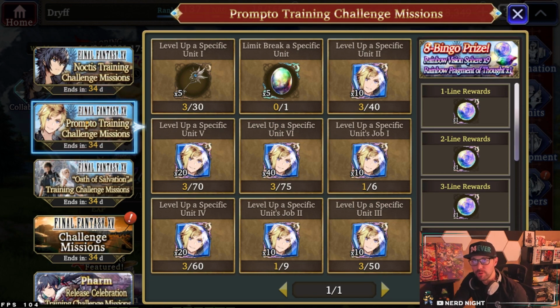But I do want to talk about Prompto's training board. Everybody should be filling this out. I've had a couple of people in my comments on earlier videos in the year, and they'll say something like, I've pulled a new unit. Like this was on my farm video. They said, oh, I pulled farm, but I probably won't even fill out the challenge board for. No.